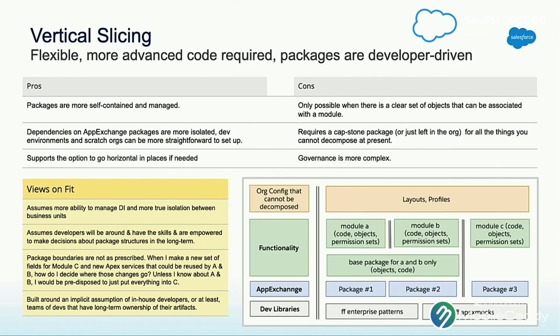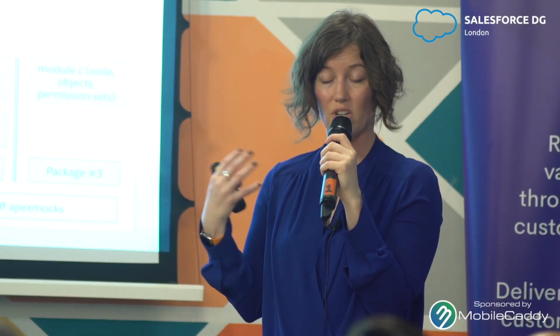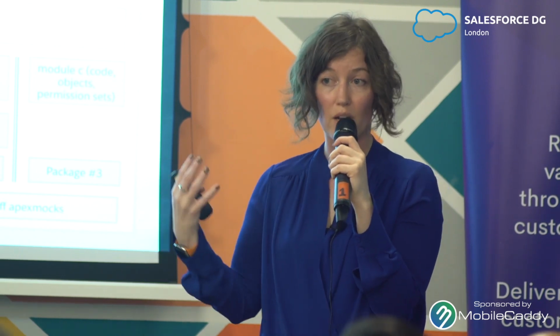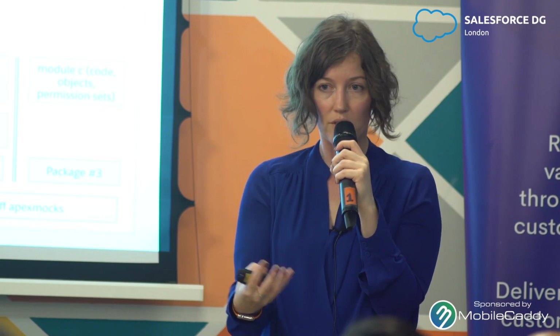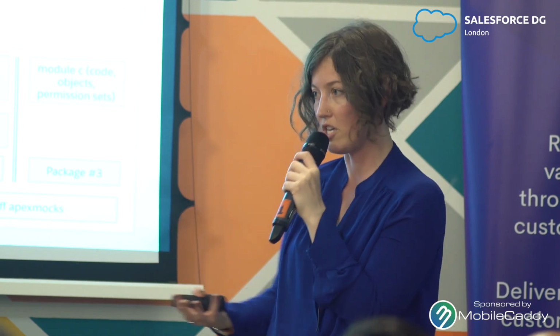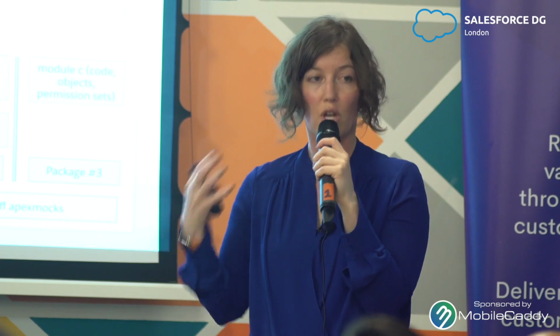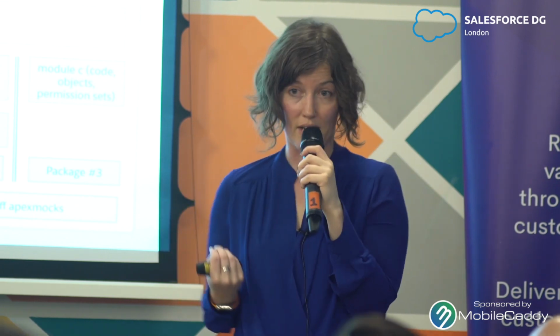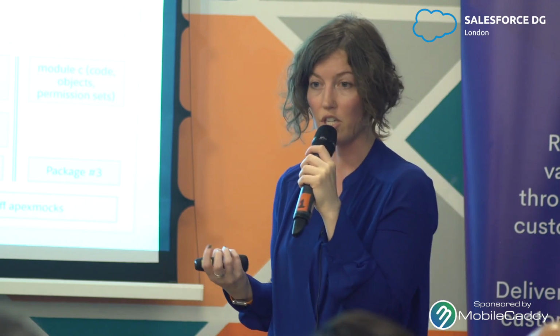And in this model, you really need to let developers control what's happening. The assumption here is that your engineering team is best suited to decide how you should be slicing your org, where the package boundaries are, what modularization actually means, because this model both allows you to adopt and requires more advanced patterns in your code base, in your application design. If you're going to get modular at a much lower layer, you need to be doing things like maybe using custom metadata to radically decouple the references in your org.